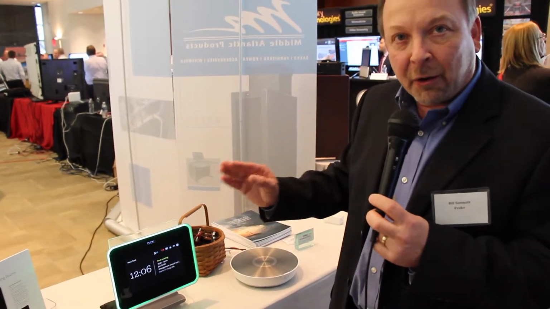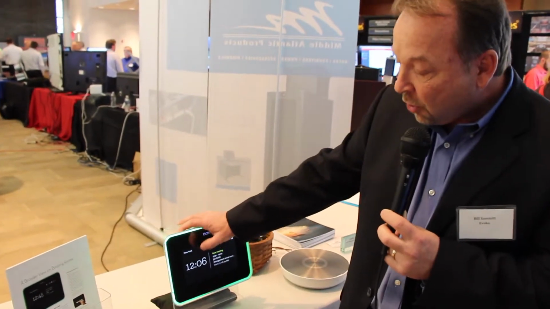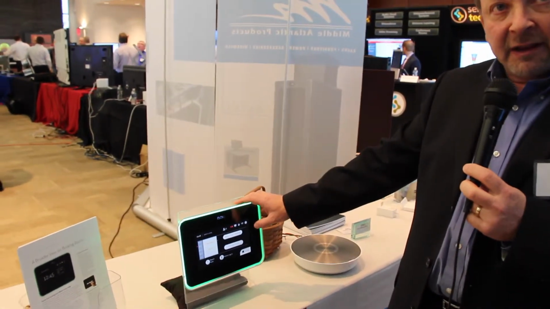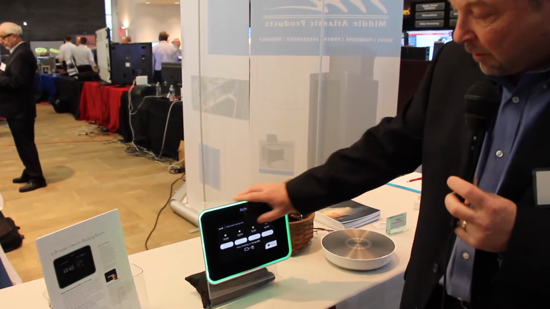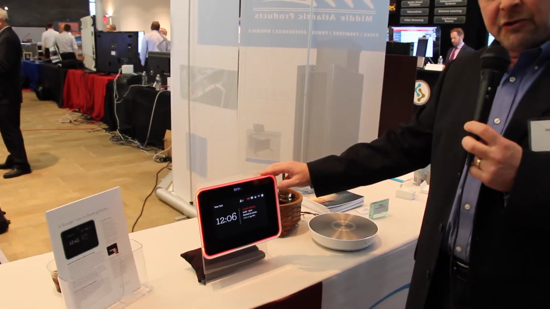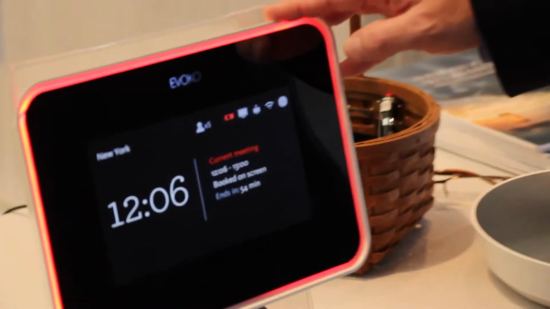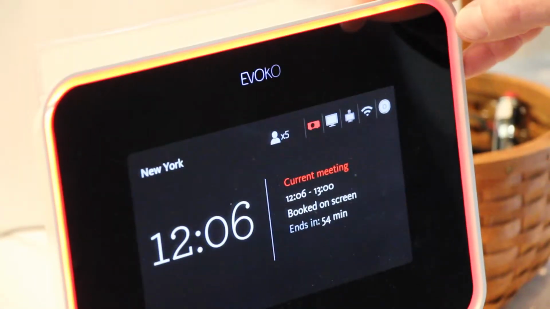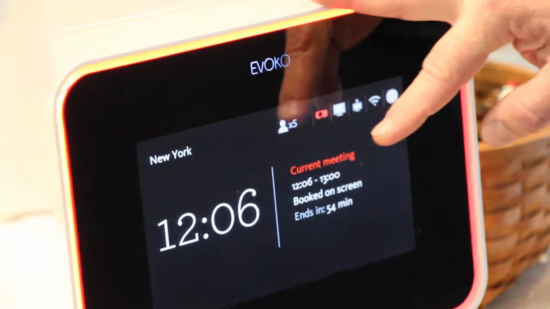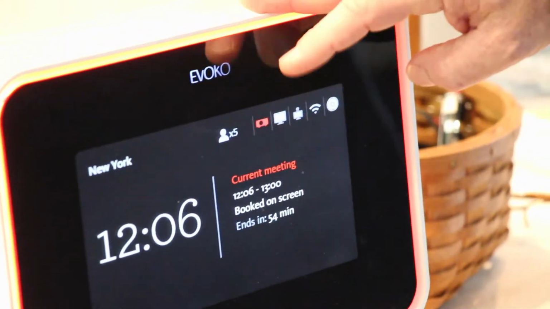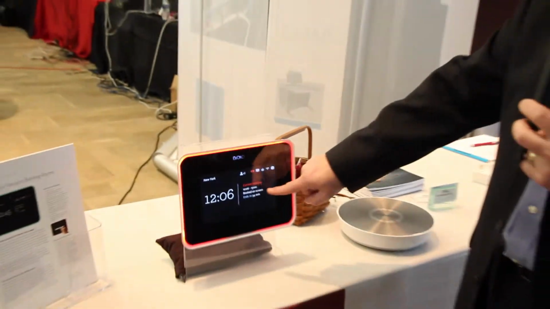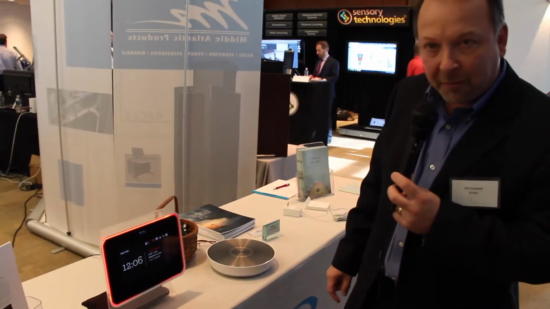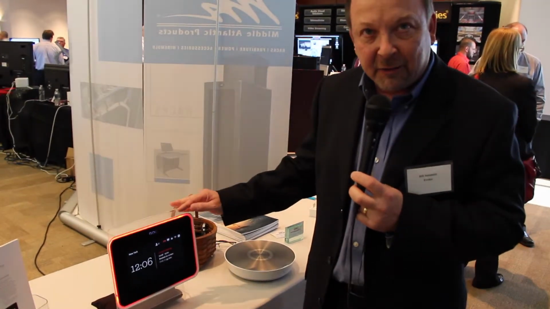Now, Blaine and I are wanting to walk in this room and have a really quick impromptu meeting. It's going to take 10 or 15 minutes. We can also schedule this room instantly right in front of the room, and so we're going to book an instant meeting, and it's not going to last very long, but we'll give ourselves an hour, and again, it shows up as being an occupied room. It tells Outlook that this room is now unavailable, and in this instance we have it in military time until 1300 hours, and it was booked on the screen, so no other information is available on that. But since we have it for an hour, it will end in approximately 54 minutes. And that, in a nutshell, is the Room Manager product.